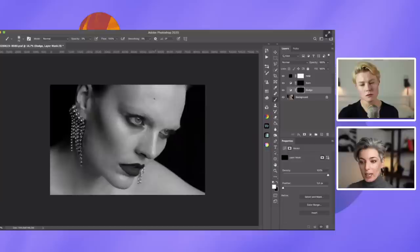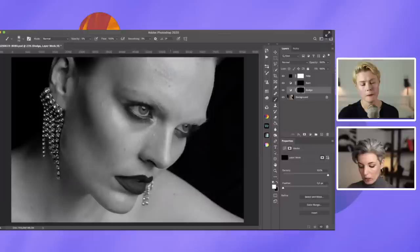And if I need to get in a bit closer, I can just zoom in. And I'm just going to go over those darker areas. I'm using the dodge layer, so we can start to see the skin blemishes are being removed. And I haven't cleaned this image, which is the term I use when I'm talking about healing or clone stamping, removing. So there's a whole process when it comes to retouching. And one of the processes would be cleaning these blemishes.